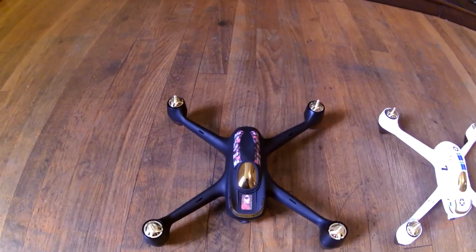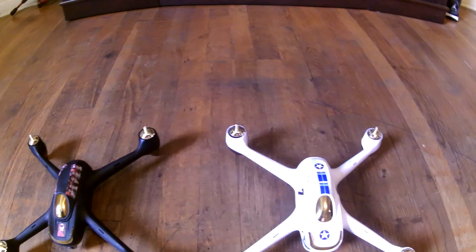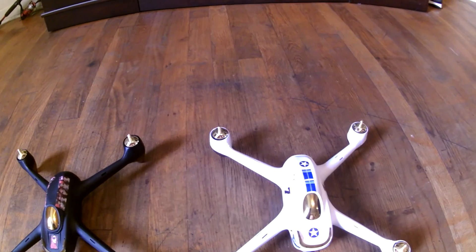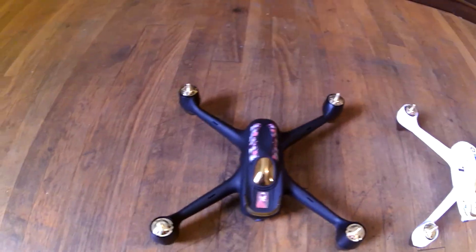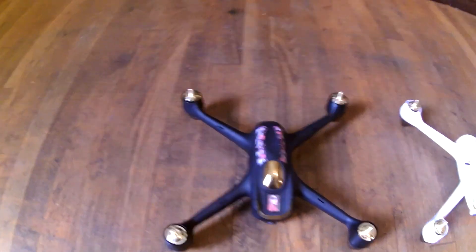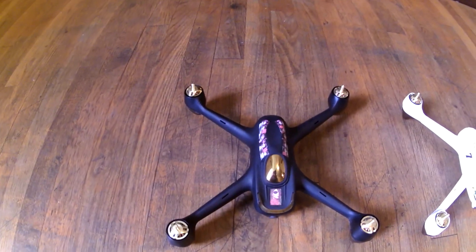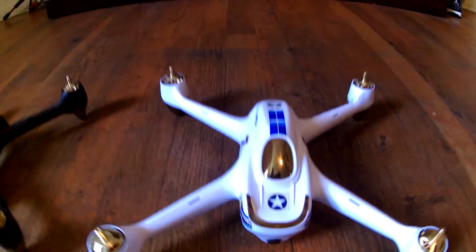I have more flying experience with the H501SS, but the H501S, for whatever reason, I feel like it's a more stable flight without wind. The H501SS comes with the camera on the front, and that's actually an ND filter poking out. It has an ND filter on it now, but I had to add it — it was flush. I didn't like the video that much without it.